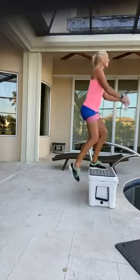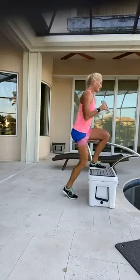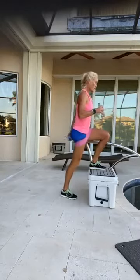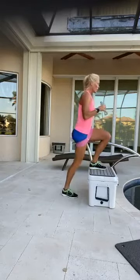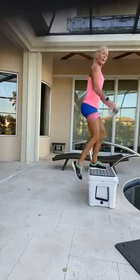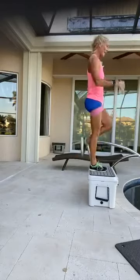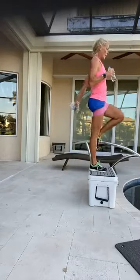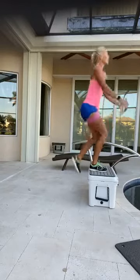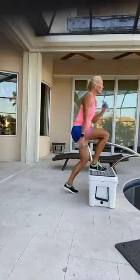Good, and six, up, and seven, up, and eight, up. Four more, up, three more, up, two more, up, one more, up, and switch. Ready, go. And one, exhale, all the way up, lift, use your core, squeeze, hold the balance. Four, and on, five, and drop, six.